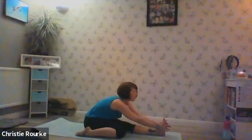We may wrap the hands round that front foot. So again, we're tipping from the hips, we're folding, we're finding length from the spine. A half saddle pose, Triangle Ekapadma Paschimottanasana. Or saddle pose, half saddle.